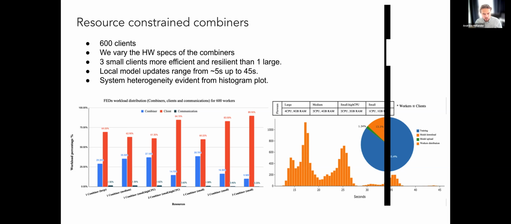And what is interesting there is that you can see the strength of this hierarchical model, because we can replace that with 3 small combiners with 1 CPU less. So it has in total a little bit less hardware resources. And you can see that the combiner load drops to 9% on each combiner. So we have comparably more work done per CPU unit on the client. What we also gain here, of course, is additional resiliency, because if one combiner dies, nothing horrible will happen to the system. Whereas if you only have one, you're really in a non-robust situation.